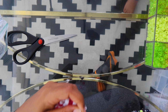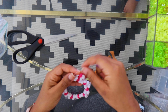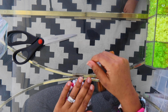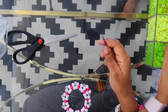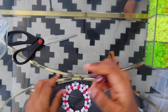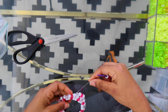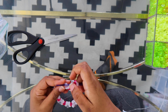Oops. I'm getting caught. All right. So we're gonna repeat that all the way around. Now when you're starting your cuff, you're gonna notice that it looks flat and it's not gonna look like a cuff yet. But as you continue your rows, it'll start to form into the shape of a cuff. So just be patient with it.